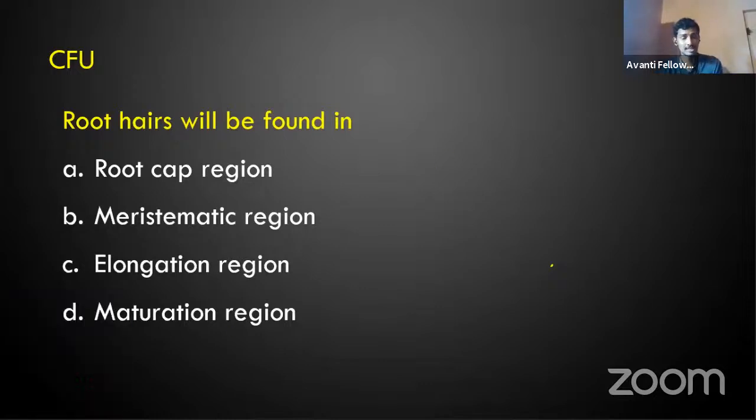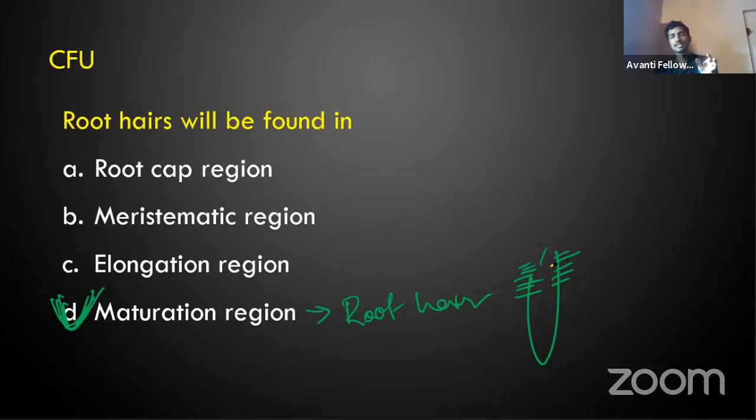Exactly. There is nothing to discuss, right? Do you guys want a discussion? No, right? Root hairs, where can you find them? Only in the maturation zone. So only there can you find the root hairs, not anywhere else. If I draw a root like this, I have to draw the root hairs above this, not at the tip. I have to put the root hairs in this portion only. Okay, so we'll move on then.